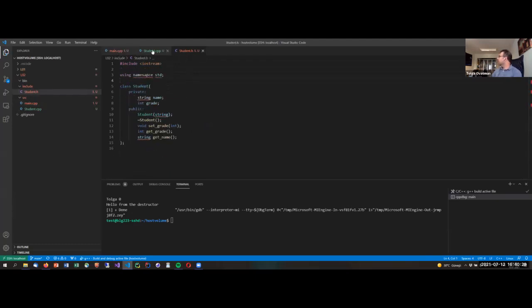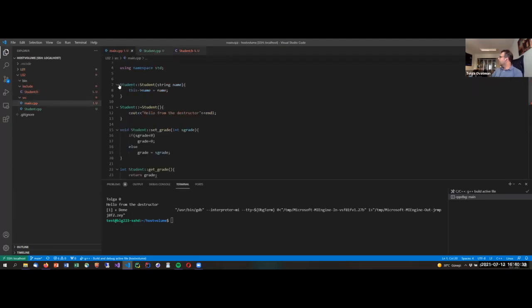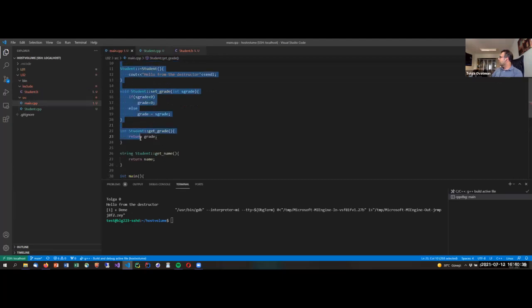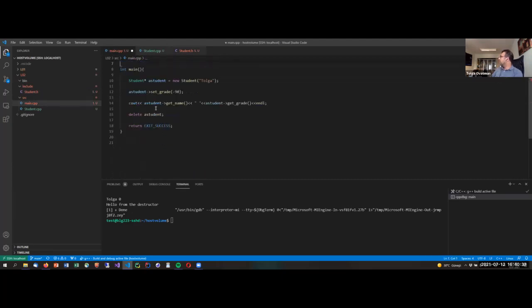Let's see. What I'm going to do is put these definitions inside my CPP file. So let me get rid of those and put them in here.